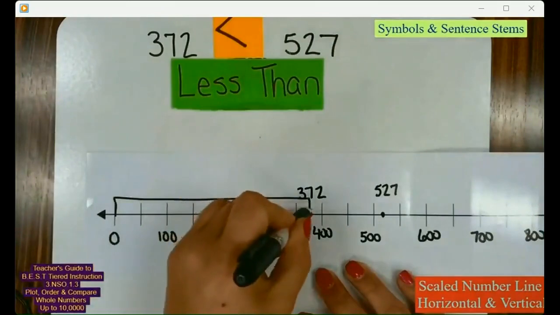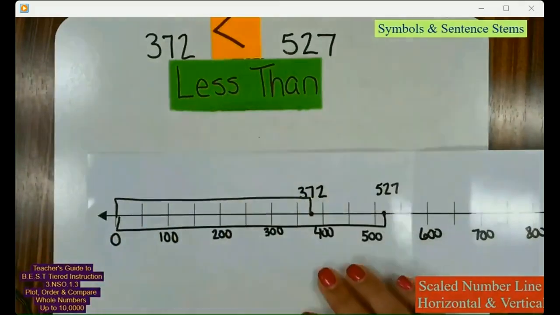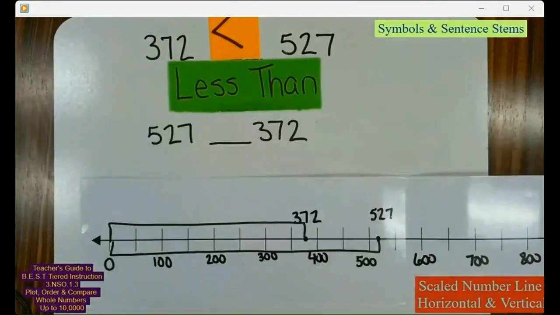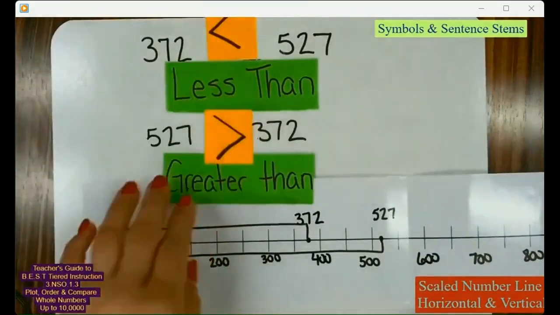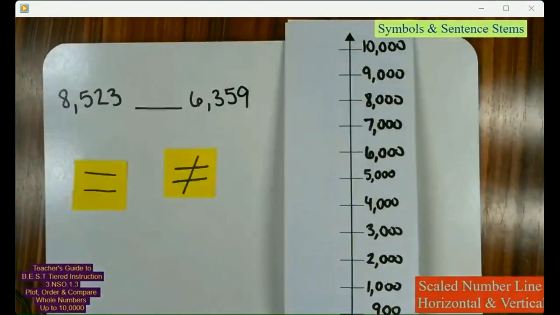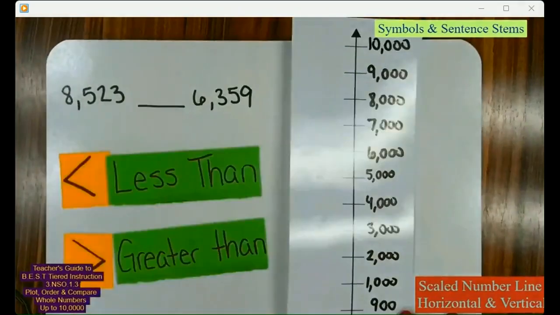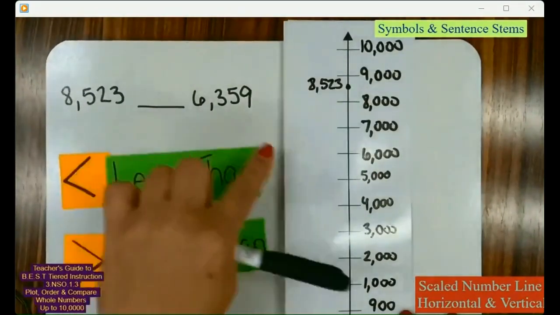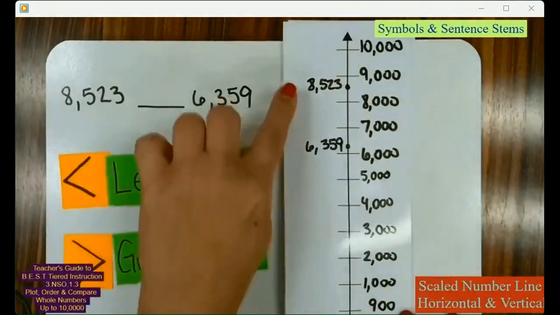Having students also discuss that numbers are less than or greater than each other in relation to the distance away from 0 will help them when we also look at the number line vertically. Using a vertical number line within this standard, again bringing back the first idea of are the numbers equal or not equal. If not equal, then we have two choices, less than or greater than. Plotting numbers helps students also build their number sense with the scaled number line.